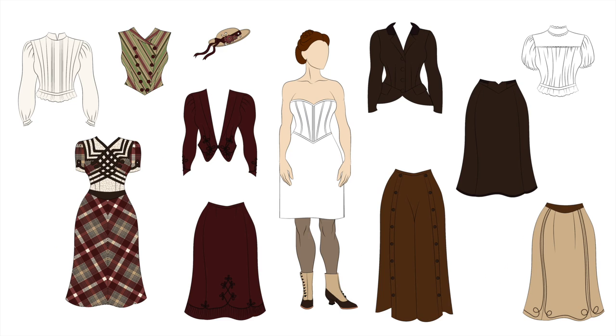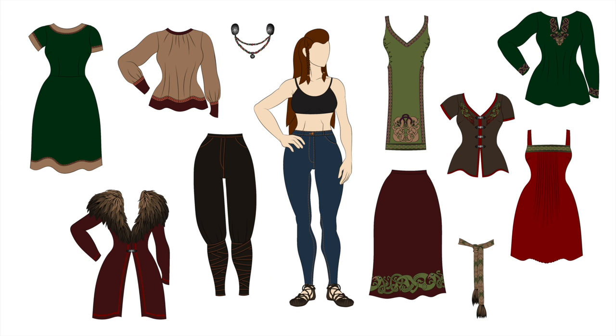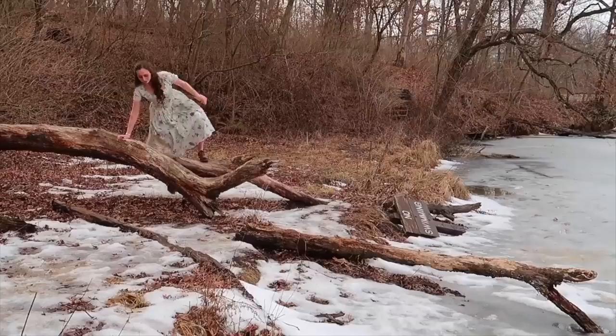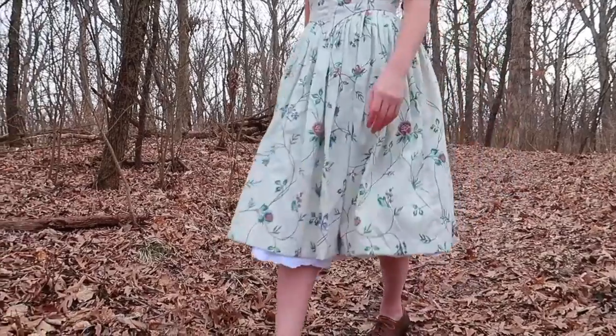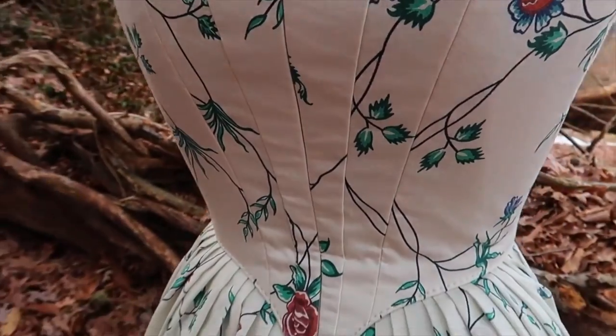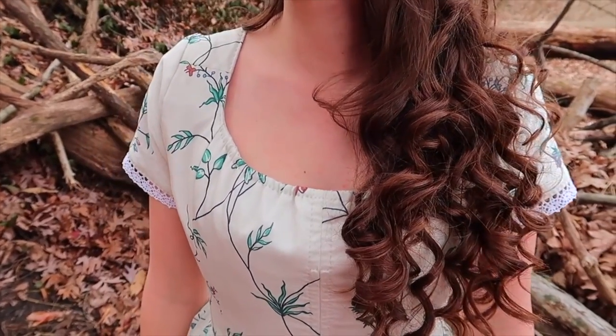Then, when the trend of historybounding exploded in the historical costuming communities, I thought I had an answer. I thought it was a way for me to get back into costuming, sort of, but still make practical wearable clothing, sort of. Notice those two 'sort ofs' — they're kind of a problem. Let me give you an example of why this didn't work. This is one of my 18th century inspired dresses. It's sort of historical, but nowhere near accurate enough to wear to a reenactment or a ball. It's also sort of a light summery dress, but it still requires the use of a corset to wear, which I now know I'm just not going to do on an average summer day. Sometimes in life, I think a half measure just isn't even worth taking. It's all or nothing.